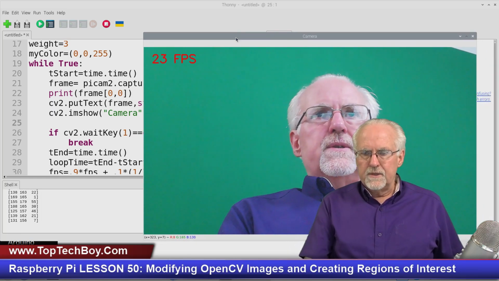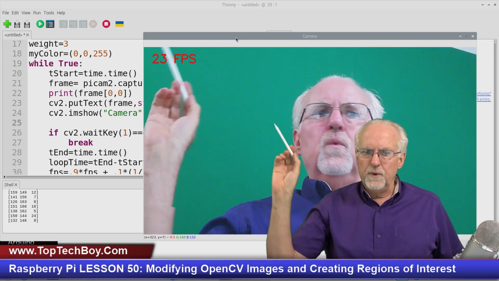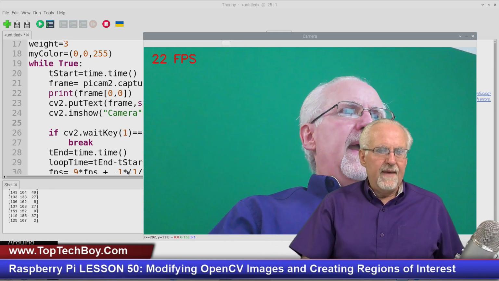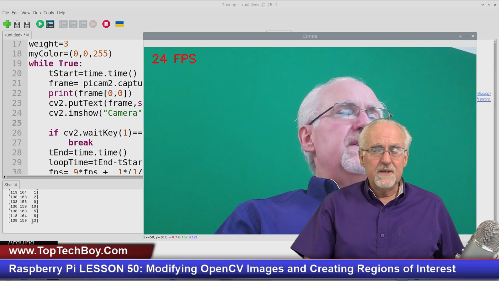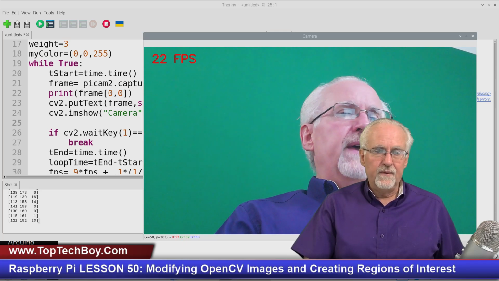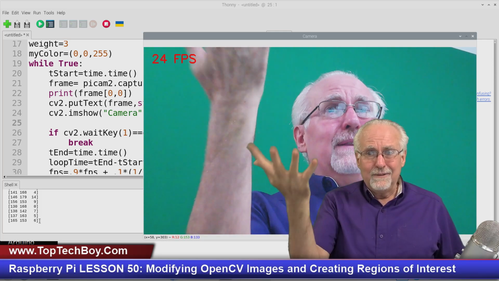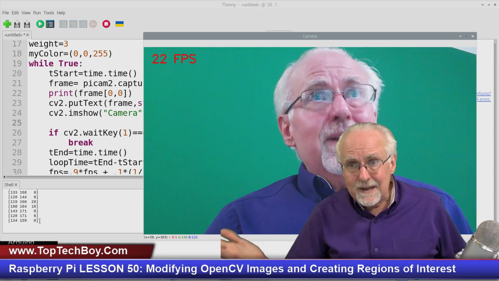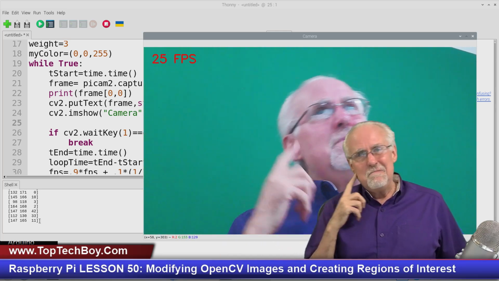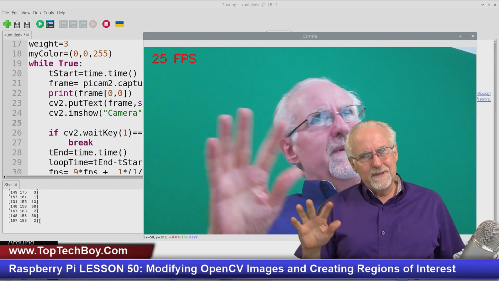Now, what is the problem? We are looking at this upper left pixel, which is the green screen. And what does it see it as? Blue, it sees as 120. And green, it sees as 160, 170. And red is 0. So that's good. But to me, when I look at this picture, it looks green. But to OpenCV, it's green, but there's a lot of blue. It's blue, it's a lot of green.